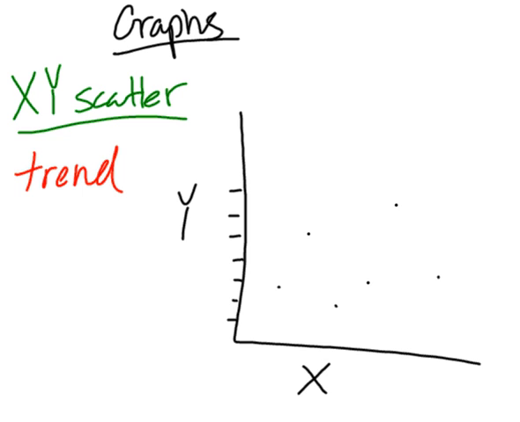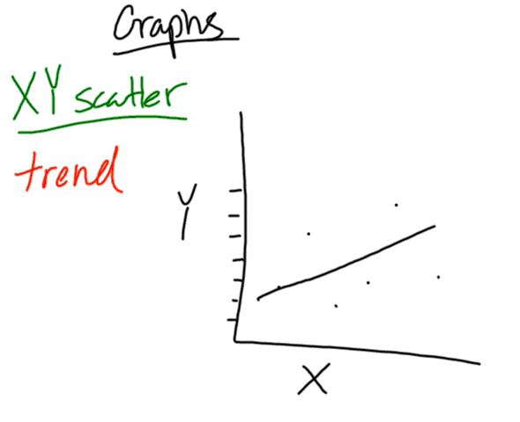All right, so you want to get your best fit line. You'd want to use your straight edge to do a best fit line. In this case, you're showing a trend, with a positive slope, then we can talk about things like proportionality later. But you will have plenty of graphs in this class, and the majority of them will be of the XY scatter. Like I said, axes labeled, axes properly scaled, XY scatter is looking for trends.